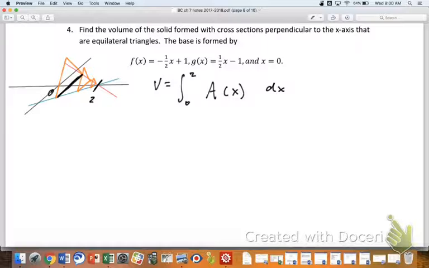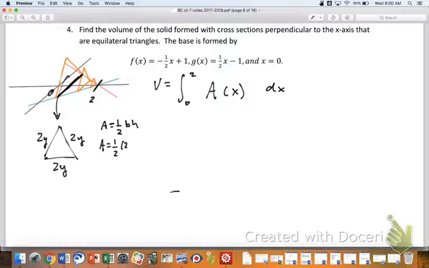2y. It's 2y. So if I were to just take this triangle over here and say, all right, I've got this triangle, I know the base length is 2y. If it really is equilateral, wouldn't these other 2 sides have to also be 2y? Yeah? And so then we start to think, well, the area for a triangle is just 1/2 BH. And I know that my base is 2y. But then, of course, my height, right?